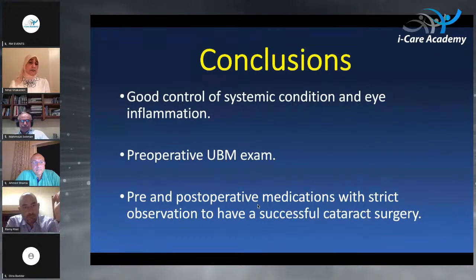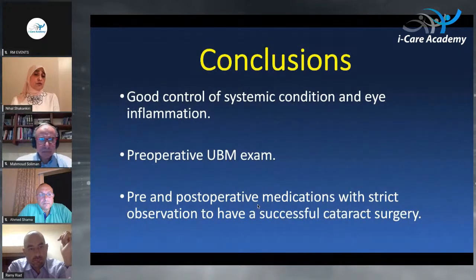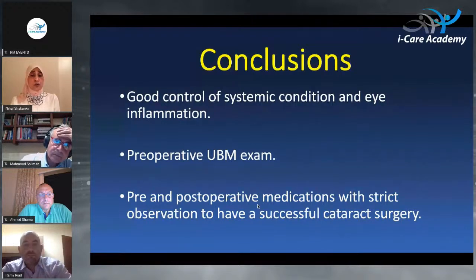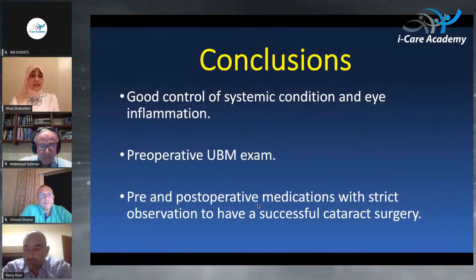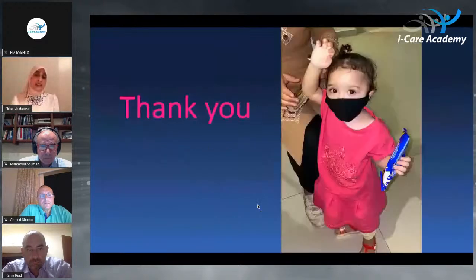And please, you have to go for a preoperative UBM to confirm that this is a complicated cataract and not an epilenticular membrane, and pre and post-operative medication with strict observation by the uveitis specialist in order to have a successful cataract surgery. And thank you very much for your kind attention.